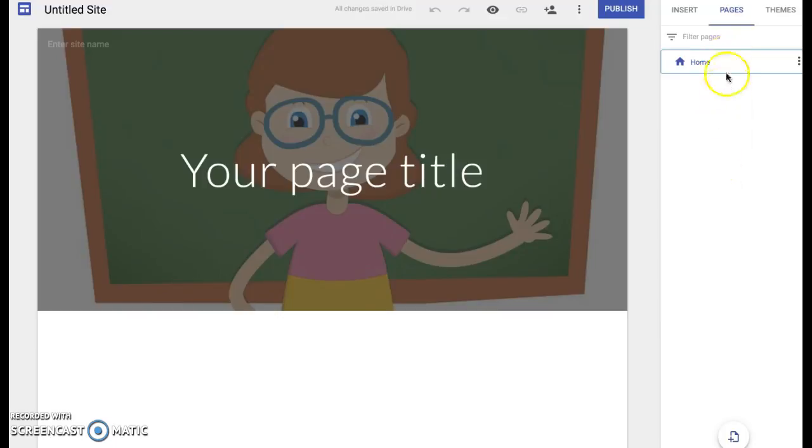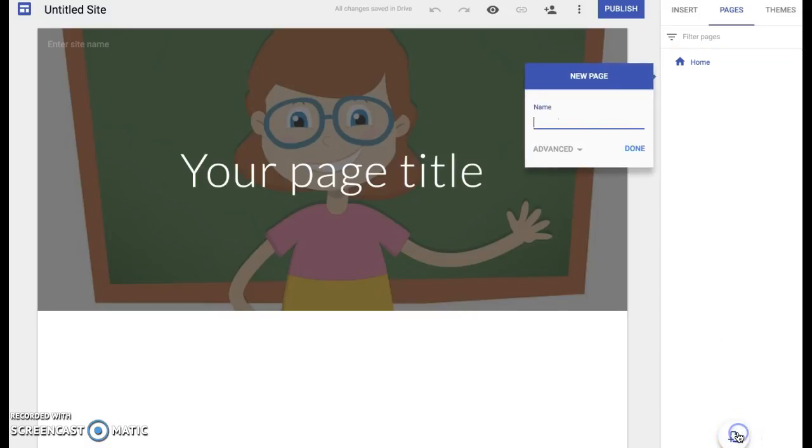As you can see, this is the bar, and below this it will show us kind of the hierarchy of our pages, much like websites and Google Sites. But down here you're going to see the icon. If you scroll to the bottom of your screen, that will say add page. Here we're going to add a content page.